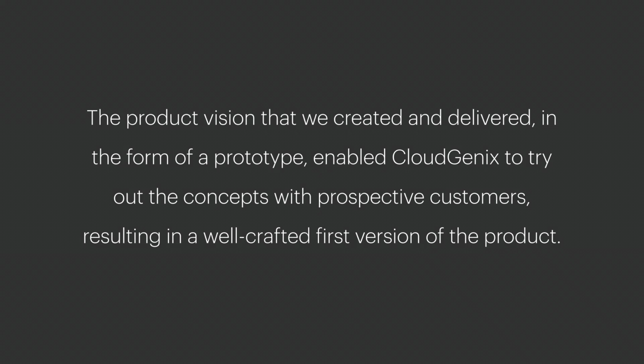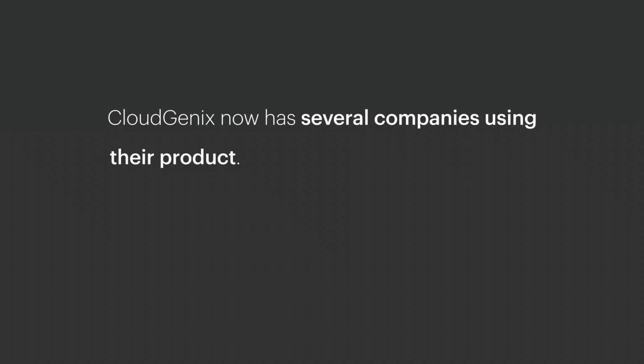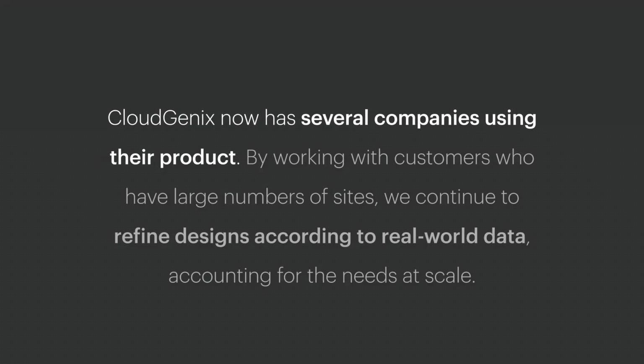The product vision that we created and delivered in the form of a prototype enabled CloudGenix to try out the concepts with prospective customers, resulting in a well-crafted first version of the product. CloudGenix now has several companies using their product. By working with customers who have large numbers of sites, we continue to refine designs according to real-world data, accounting for the needs at scale.